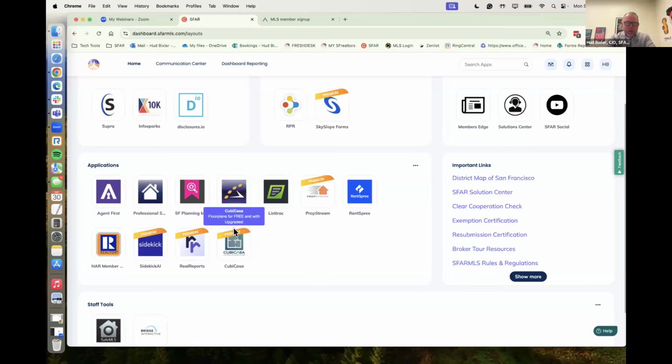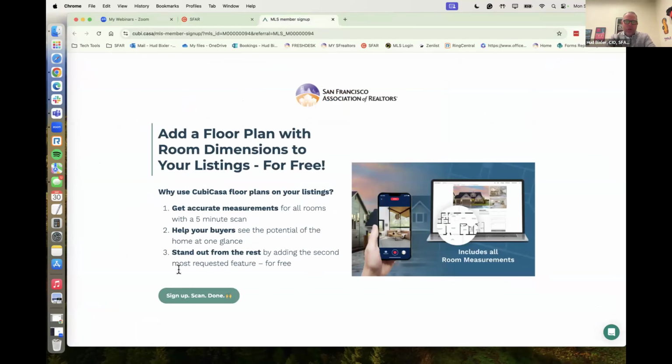That's going to give you your floor plans for free with upgrades. If you click on that link, it takes you to a customized web page where you can sign up. Now, you may already have a CubiCasa account. Don't worry about that. You're still going to be able to take advantage of our 25% discount on additional products by just linking up your accounts.